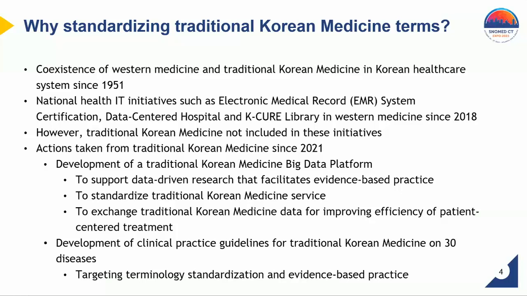In 2021, there were some actions taken from traditional Korean medicine sectors, developing a traditional Korean medicine big data platform. It was to support data-driven research that facilitates evidence-based practice, to standardize traditional Korean medicine services, and to exchange traditional Korean medicine data for improving efficiency of patient-centered treatment. In addition, another initiative took place, which was development of clinical practice guidelines for traditional Korean medicine on 30 diseases in an effort of terminology standardization and evidence-based practice.